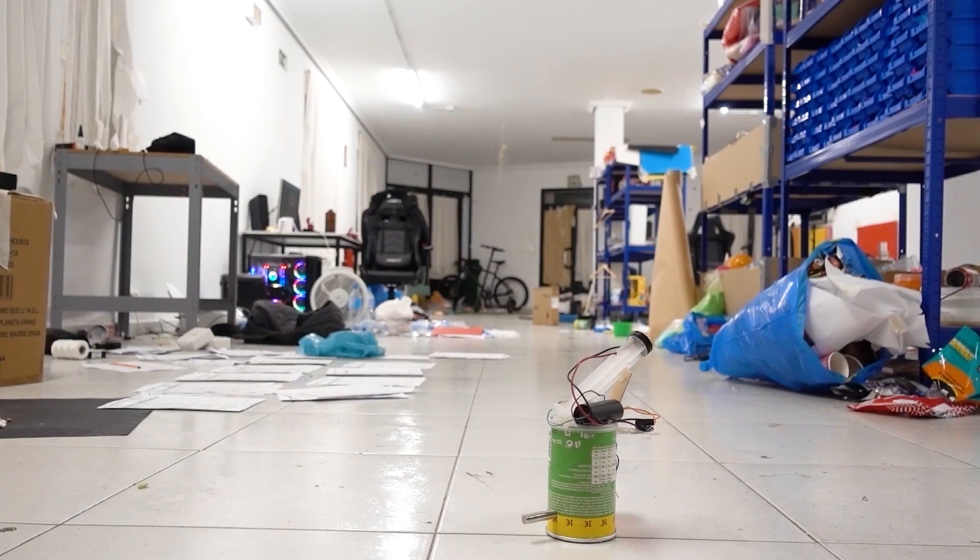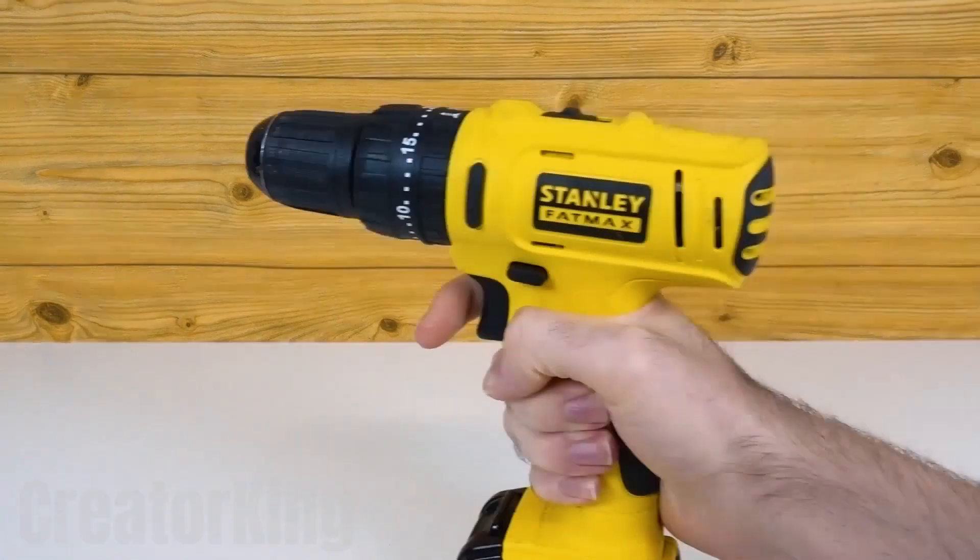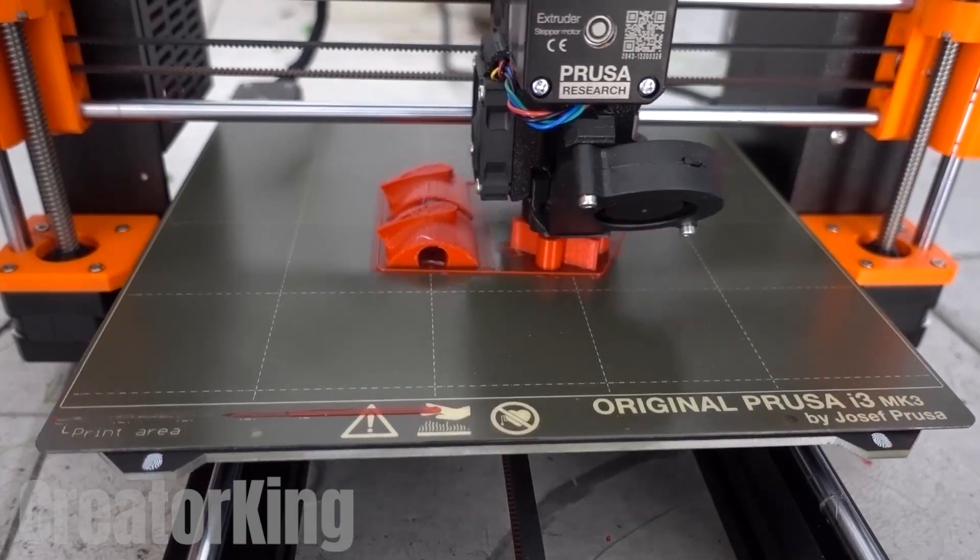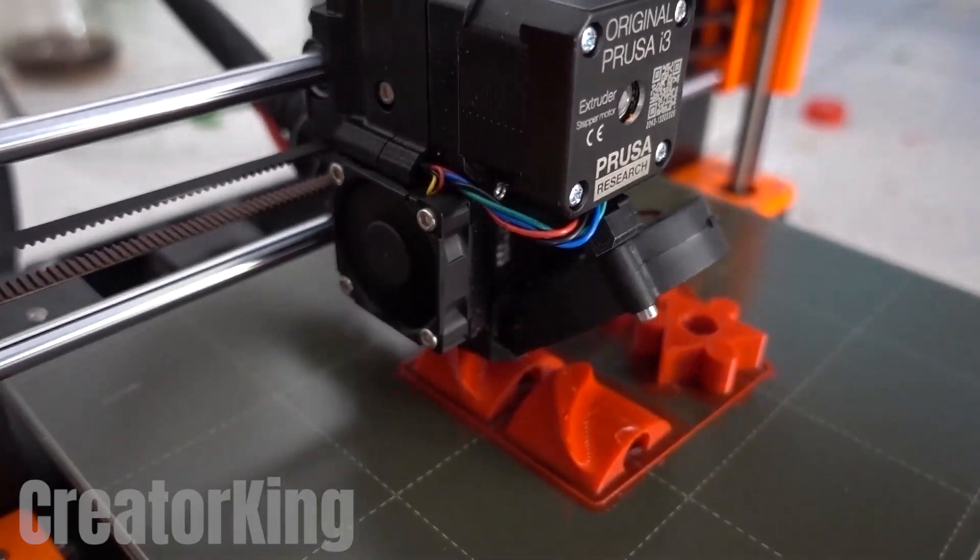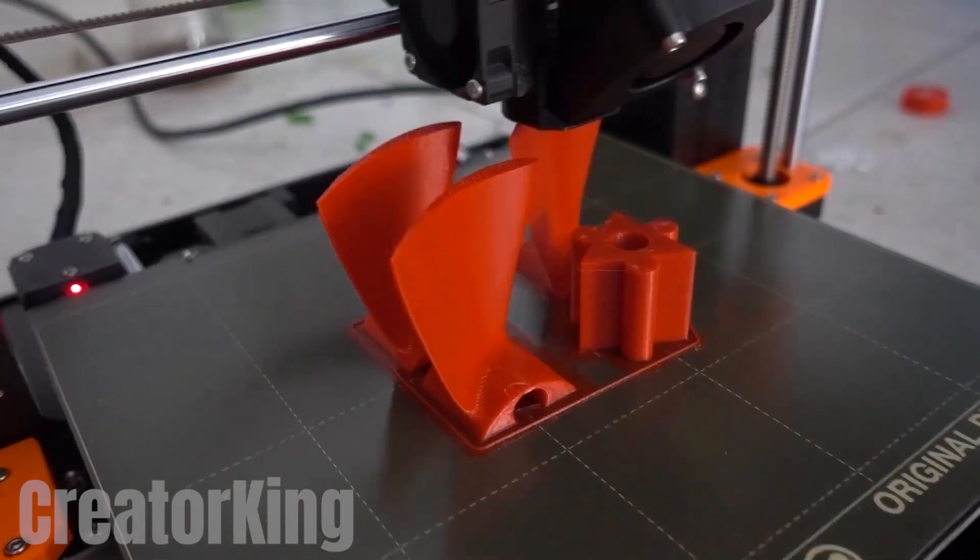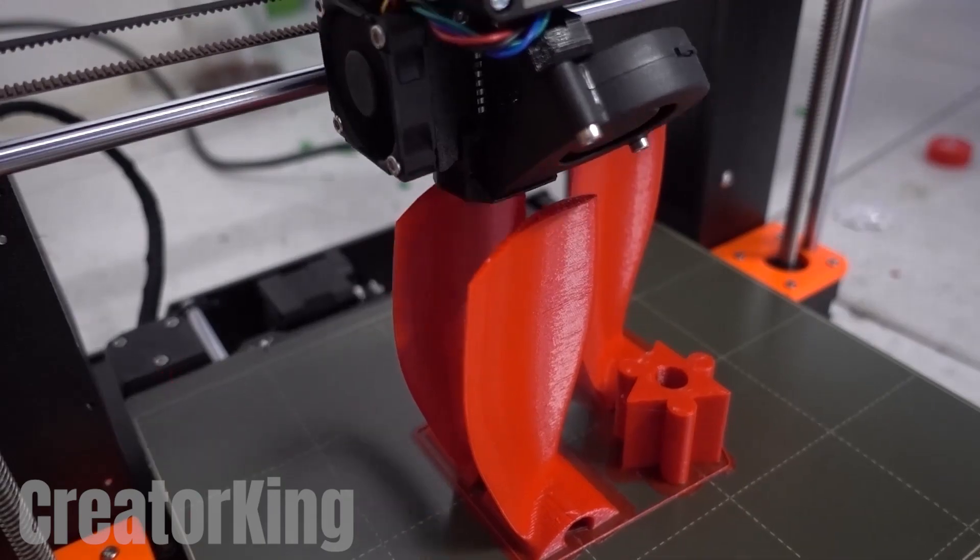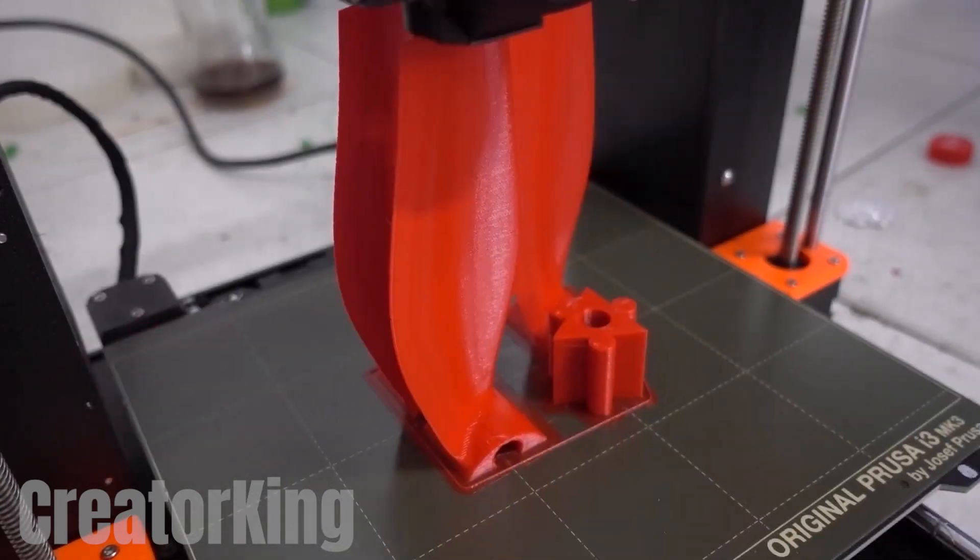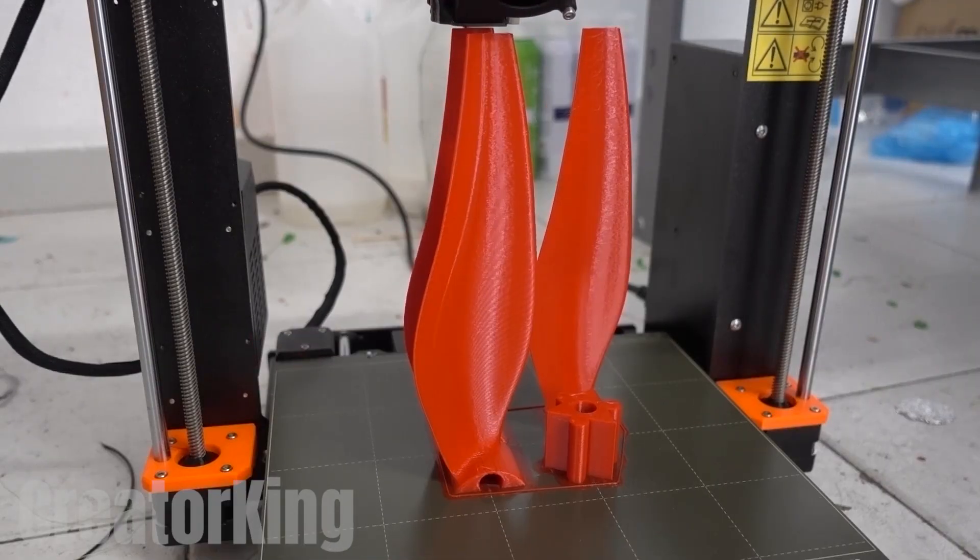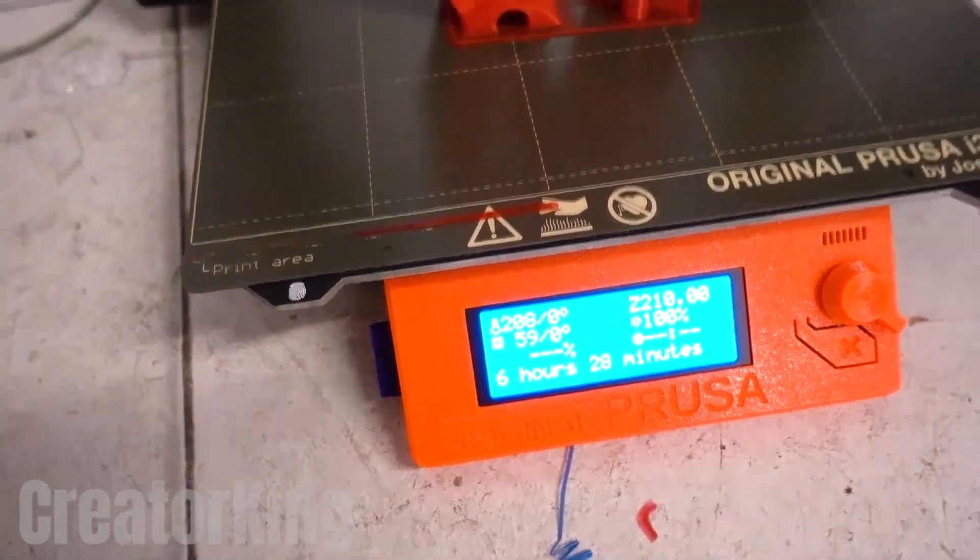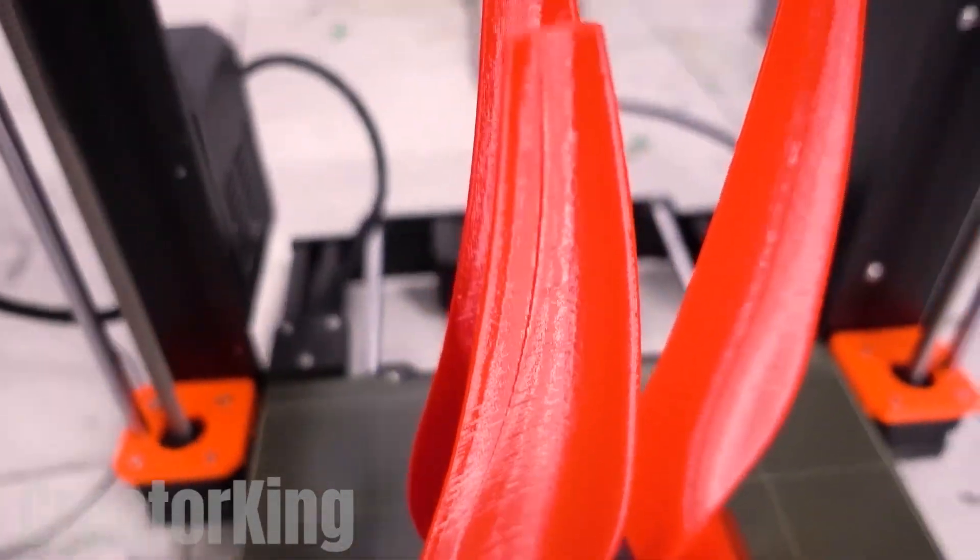For the last invention of the day, we'll need a large and powerful drill. In addition to a 3D printer, which we should all have at home by now. For this last one, we'll have to print the pieces to assemble the propeller. Be patient as the 3D printer usually takes a long time to do its job. In this case, six and a half hours. Look at what a beautiful finish it has. But I can't imagine how long it would take to make a more complicated piece.